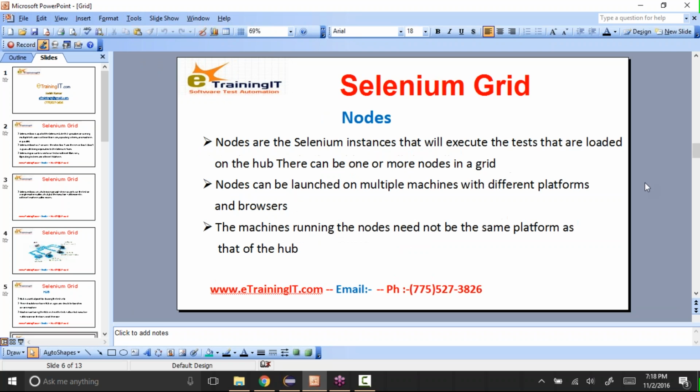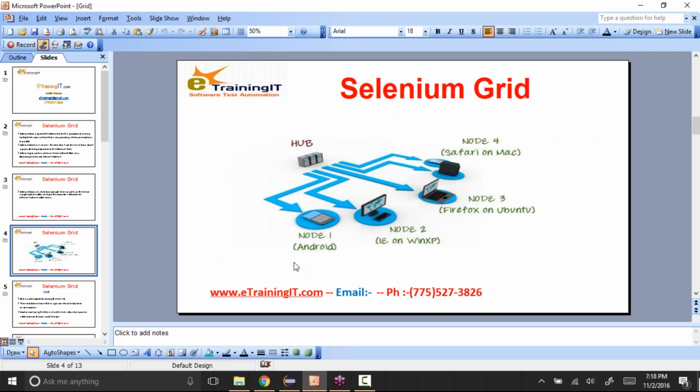Nodes are the Selenium instances that will execute the tests that are loaded on the hub. There can be one or more nodes in a grid, like we saw in the picture. You can create any number of nodes on a Selenium grid, and each can have a different configuration or the same configuration.